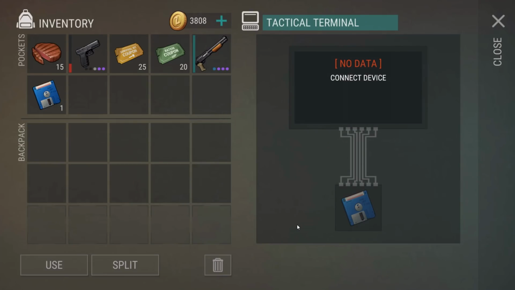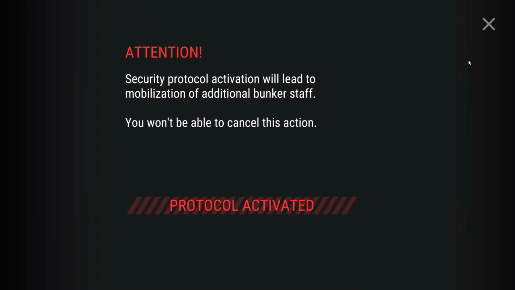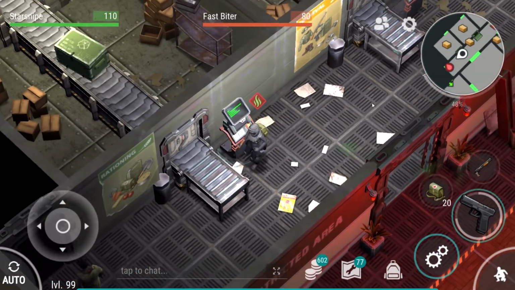Let's toss this floppy disk on over here. Let's activate hard mode because the blind one, he needs to fall today. So just go ahead and activate that protocol and let's get to heading on over into this area.